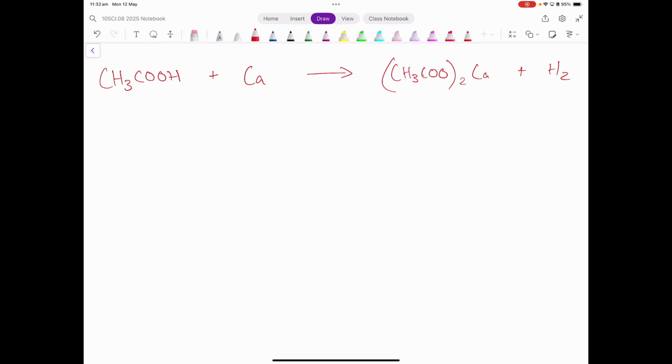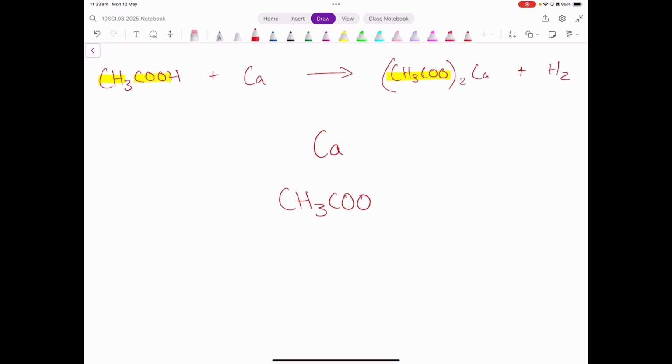So to start us off, here's what we need to do. Number 1, we look at any elements that aren't hydrogen and oxygen. So what elements am I looking for here? Calcium. So I'm going to write that in the middle right here. Is there anything else? Ethanoate. Great. Because ethanoate doesn't actually change anything on either the products or the reactant side, I'm going to write shorthand here and just write ethanoate, and I'm going to be looking for that on both sides. Saves me a lot of time.